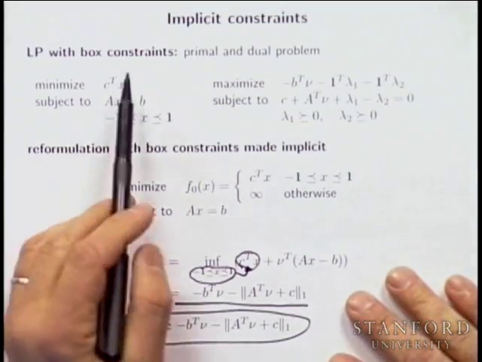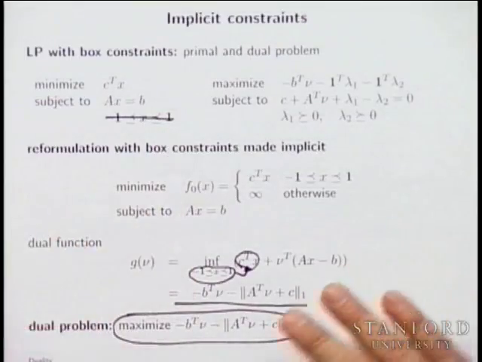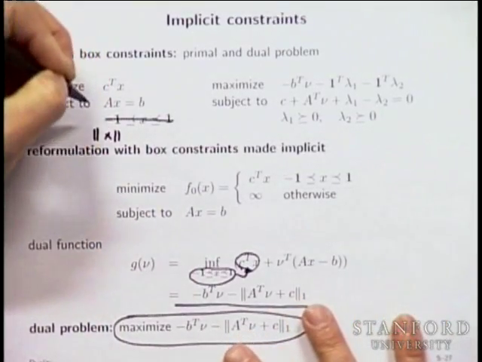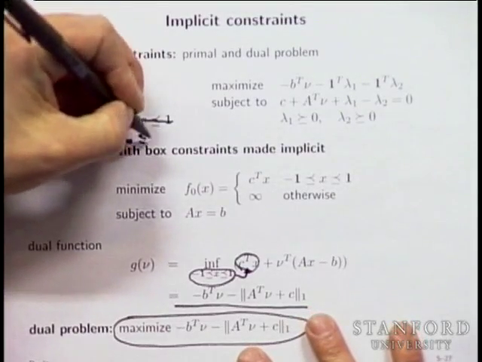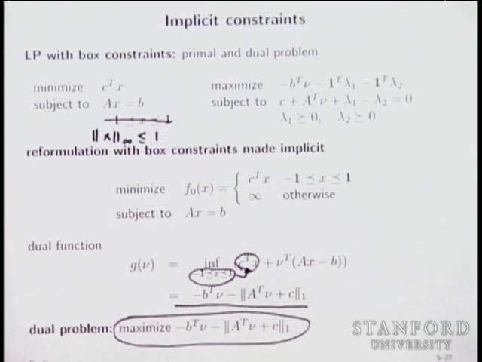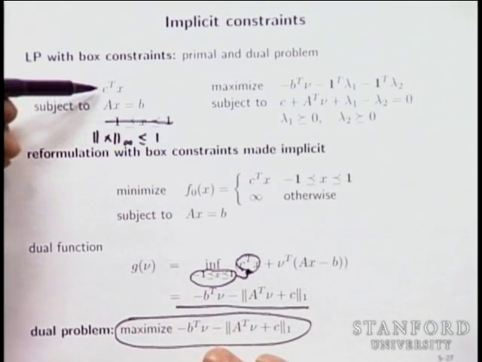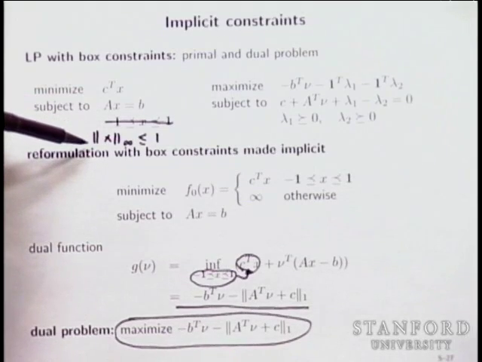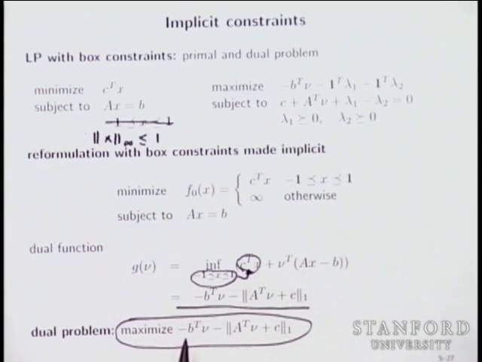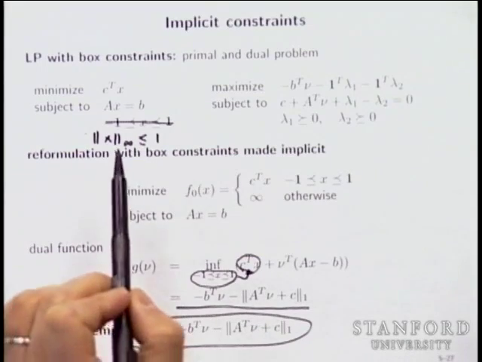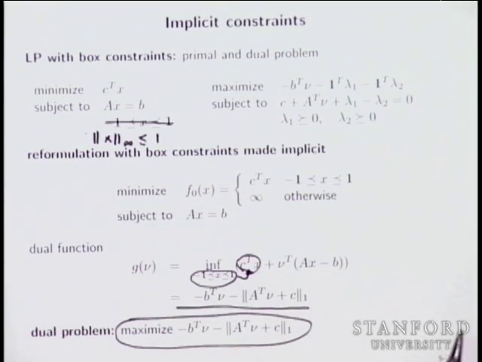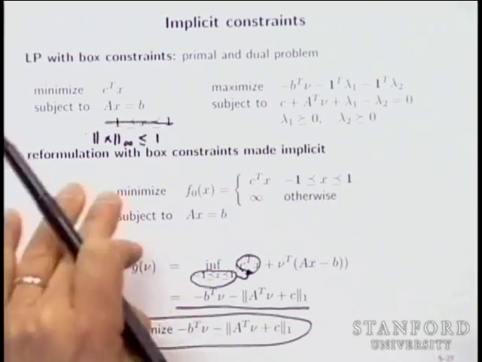Here, the original problem is, and to make them look more like duals, you might write it this way. You could say, I want to solve, minimize a linear function subject to linear equality constraints and an infinity norm constraint. Then you might say, hey, here's the dual. It's unconstrained, and you minimize a linear function minus a one norm. When you write them out by norms, you get that good duality feeling, because you know that the infinity norm and the one norm are conjugates, and so they're related by duality.